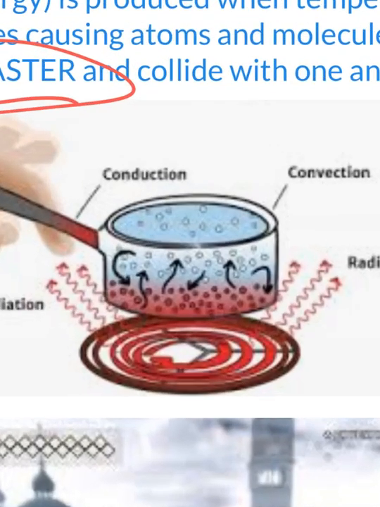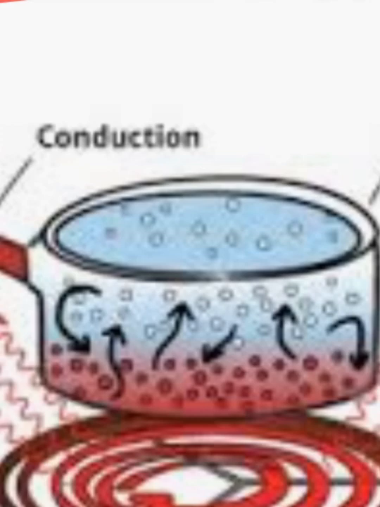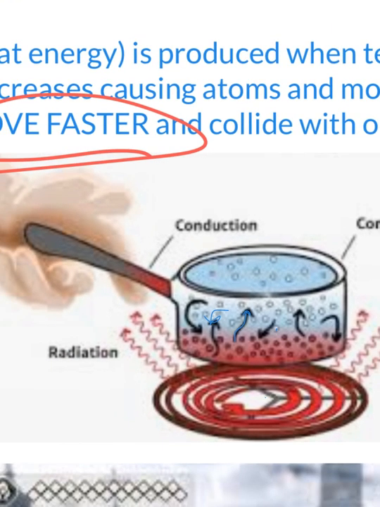So if we look in this pot of water, you're going to notice there's a bunch of water particles. Now, when the heat hits it, it actually kind of excites those little particles and they start to move. And as they start moving, they start bumping into each other and colliding and transferring the heat. So as the heat's making the water move, and since it's energy being moved, that is a form of kinetic energy. That's called convection, by the way.